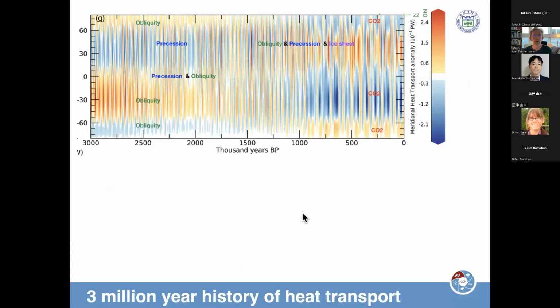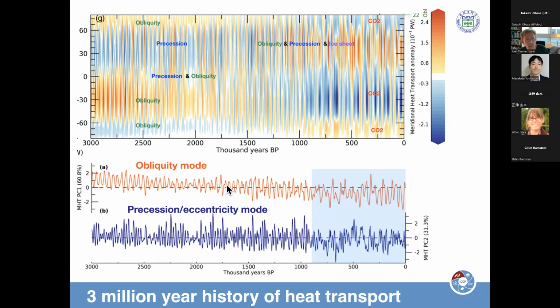All right, so if we look a little bit more into the heat and energy transport in the climate system, we can study the heat transport. This is the global heat transport, both atmosphere and ocean, from 3 million years ago to today. And this looks very complicated. So we have switches between precession, obliquity, ice sheets, and here it goes the other way around and so on. So it's a rather complicated structure. So if we want to make some sense out of it, we just do an EOF analysis.